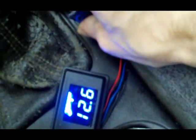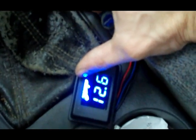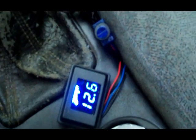Boop. I'm sitting at 12.6 with the vehicle off. I run this to my amplifiers. I want to know what the voltage is at my amplifier, not the battery. I want to see what my amp's seeing, and I want to watch my volts at my amp. So let's go see my Civic, and I'll show you how to hook this up. Very simple.